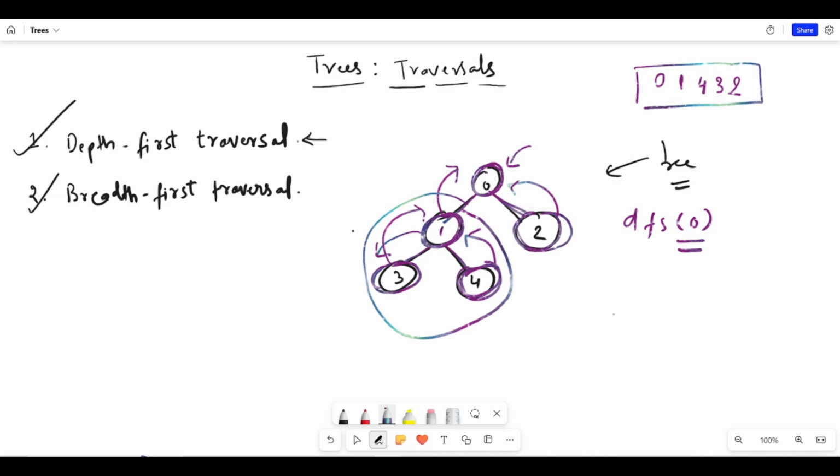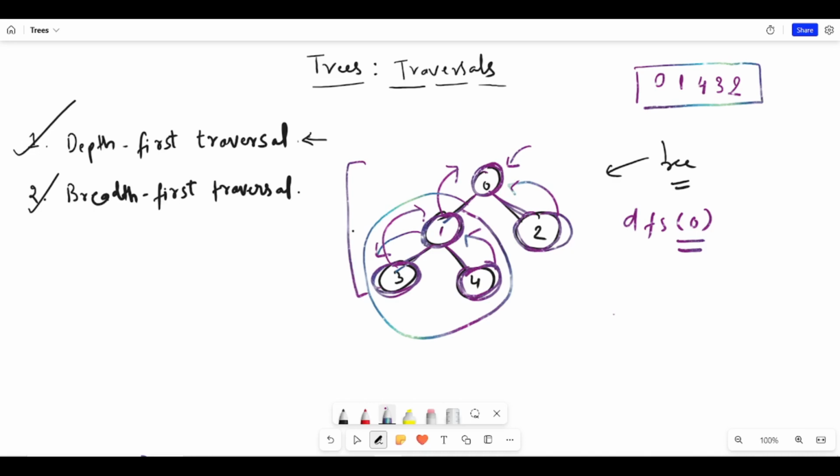So start from the node which has children and keep moving deep down till you do not have any children for the node where you end up. So you ended up at 4, you moved back to 1, then again you moved to node number 3. In this fashion, the depth first search traversal is defined.